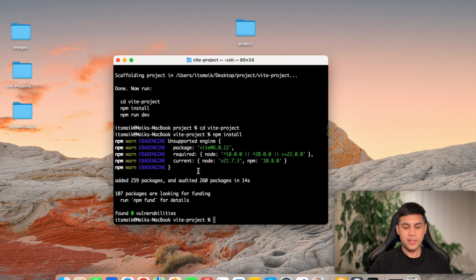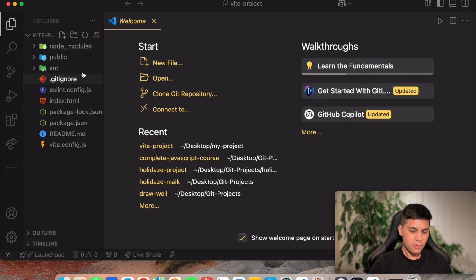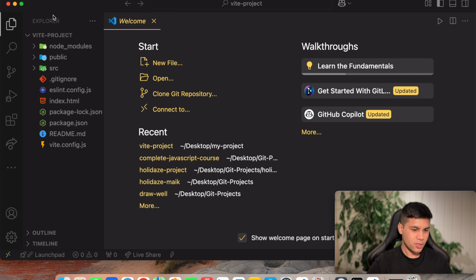And now we're gonna open it in VS Code. To open it in VS Code, we could do it in many different ways. You could just drag and drop it to the VS Code application. We could go inside VS Code, but I'm just gonna show a shortcut that I love. Just write code and a dot, and then it's gonna open VS Code. Here you guys can see that we have everything installed already so far, and everything worked fine.